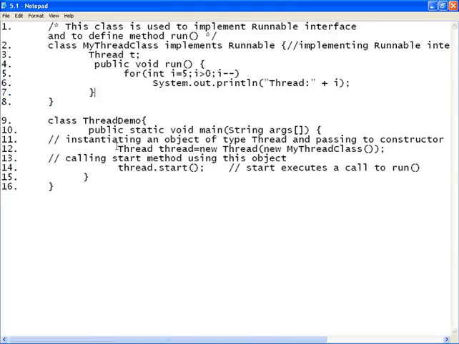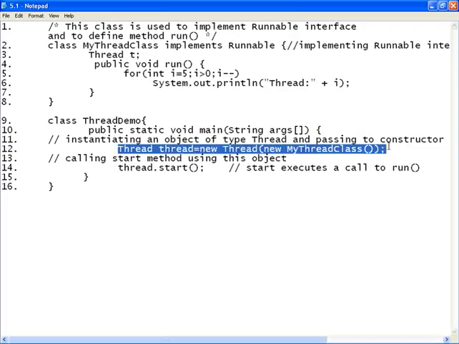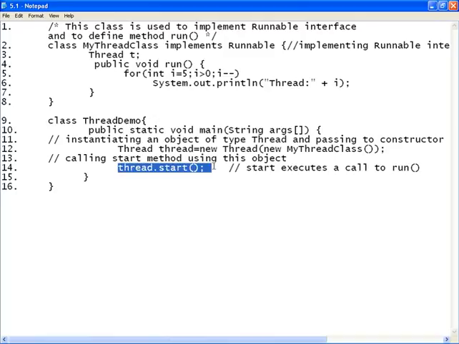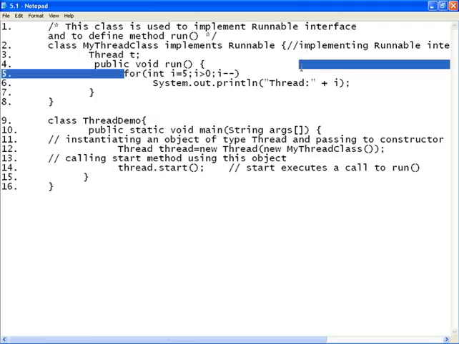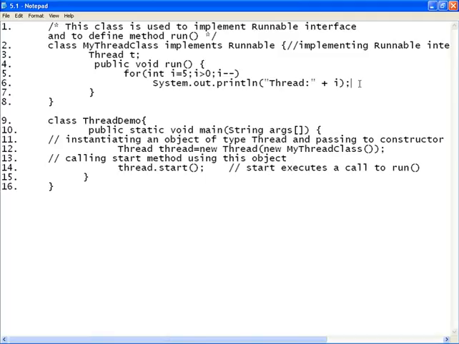Further, I am creating an object of class thread at line number 12 and passing the myThread class or the runnable object to the constructor of the thread class. And then we're calling the thread object.start method. The start method internally invokes the run method, and then the code in the run method automatically starts executing. You may find this example in the Java Virtual Guru. Please try the same.